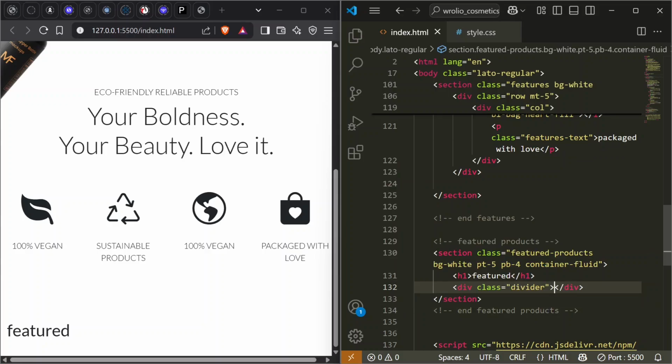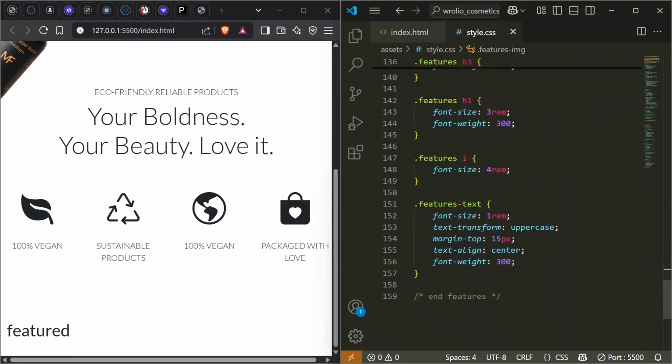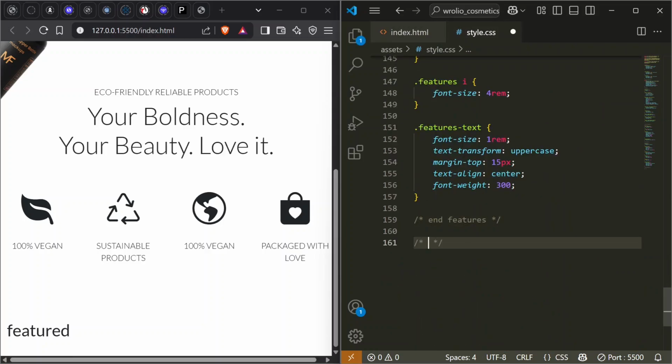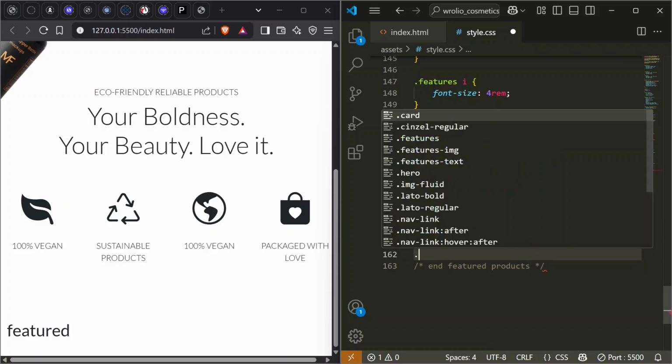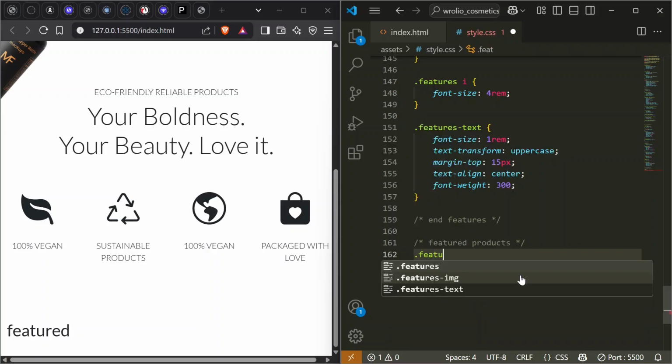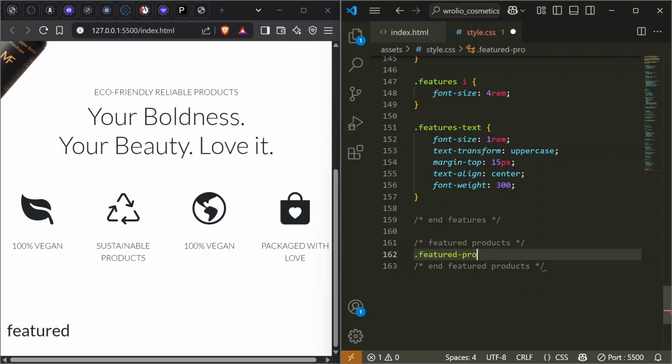That's a custom class, so let's proceed to the CSS file and then do some styling. So for the heading, we'll make it uppercase.